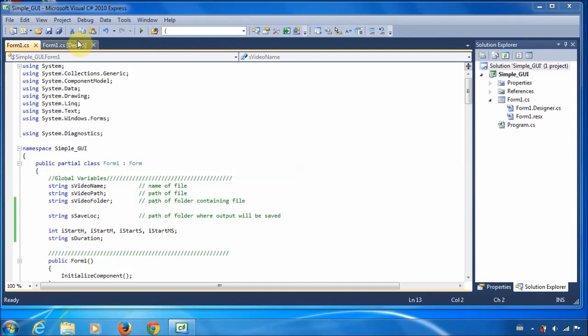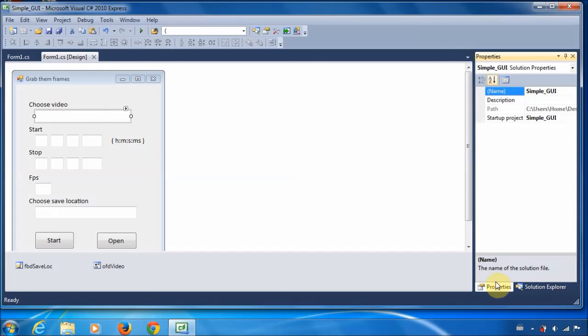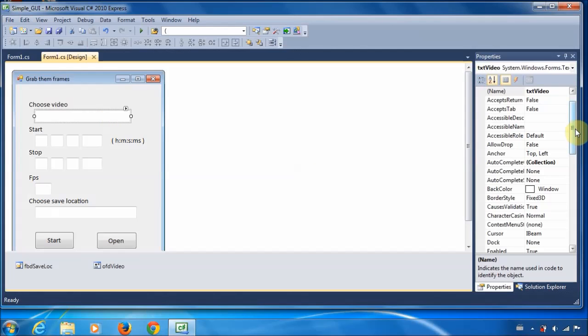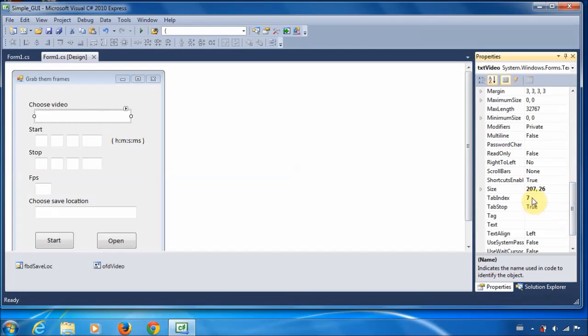Alright, so fixing the tab stops is pretty straightforward. You just go to the design view, click on an element, and head over to the properties tab. You should see tab index right over there. So we'll just go ahead and set them to be sequential in the order that we want.